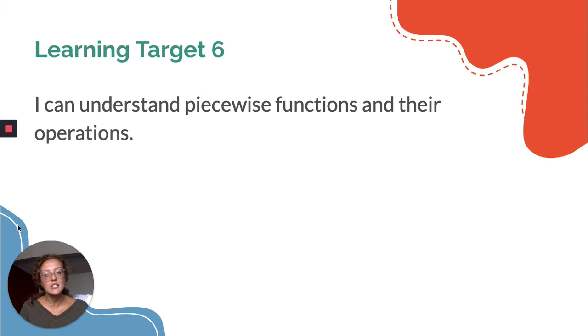So this is learning target 6. I can understand piecewise functions and their operations. So we're going to evaluate these functions, graph these functions, read a graph of these functions. Everything we can do with a normal function, we're going to do specifically with piecewise functions. Now, we're mainly going to focus on linear piecewise functions because we're comfortable and familiar with linear functions, but this is something once you get to calculus, you'll have all types of functions mixed in. Okay?